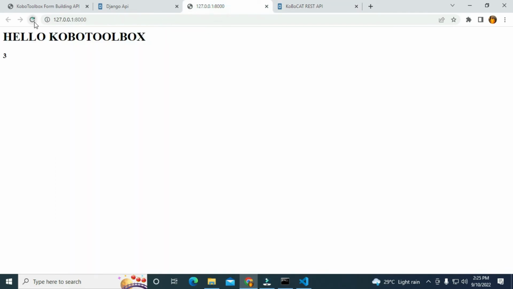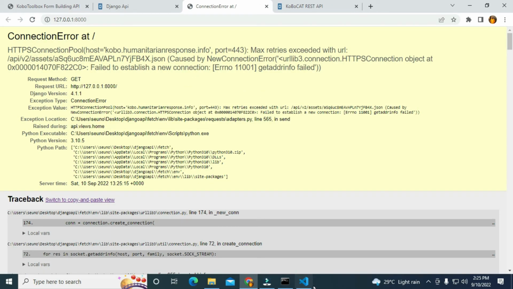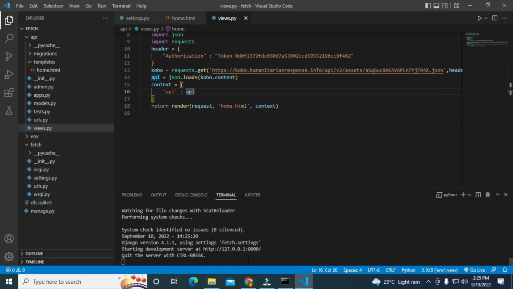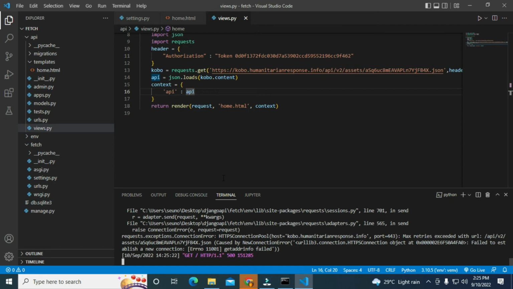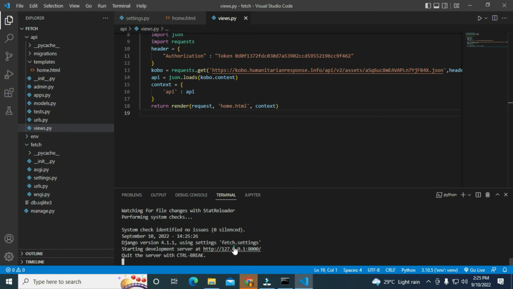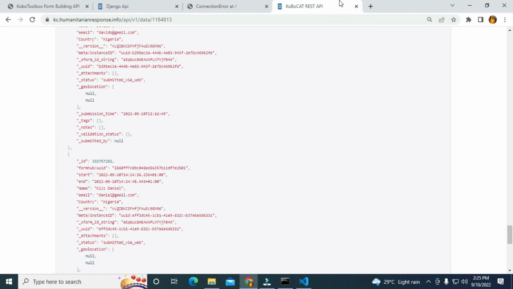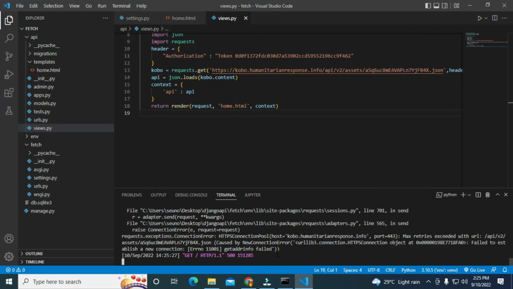If I reload this, okay, I need to go back to my API, save the API. So I need to clear off this. Python manage.py runserver.